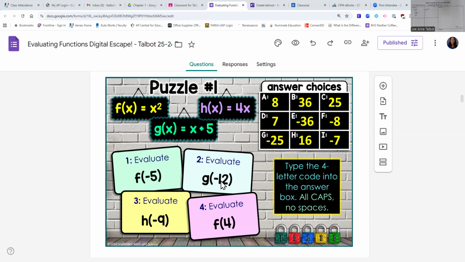Anyway, so okay, now we have g of -12. They told us to do, and I realize I might be making too much of this, but which function up there should I plug it into? G of x, right? This says G, so I want to plug it into the one that says G. Just want to make sure, because yesterday we didn't have 3 of them going at once. Okay, so I'm going to do x plus 5. So I'm going to do -12 plus 5.